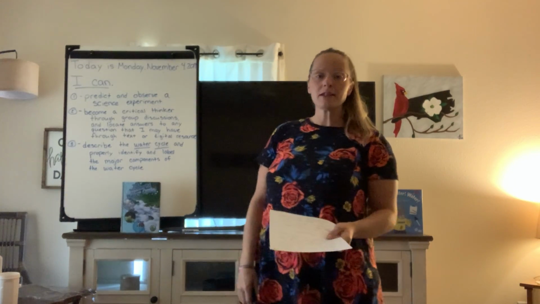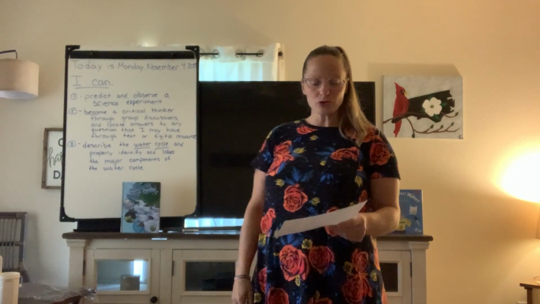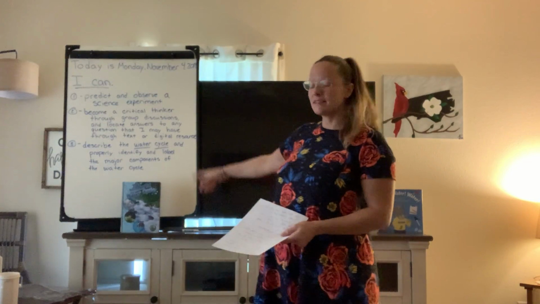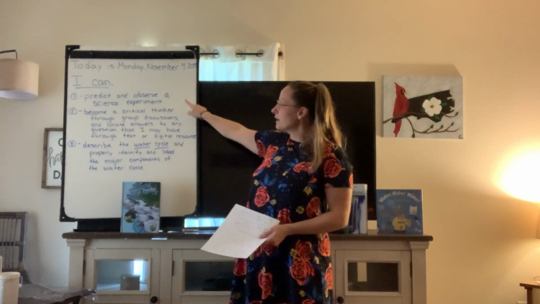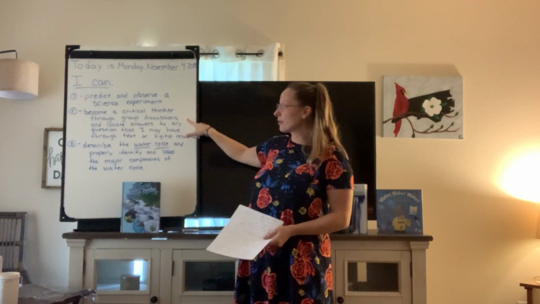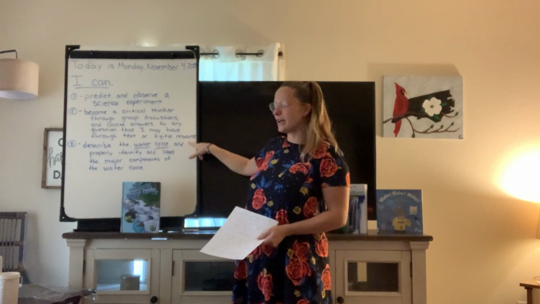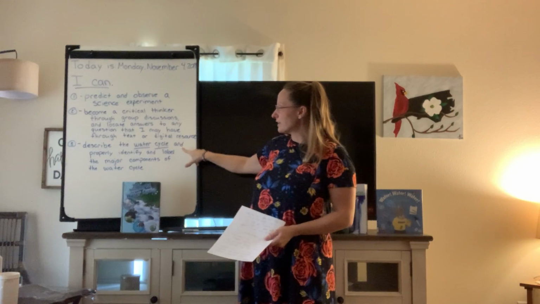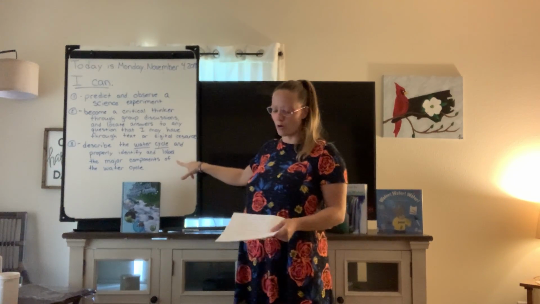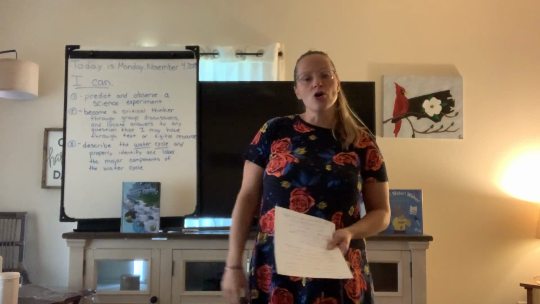In science, we have recently learned about the Earth's place in the universe. And today we are going to learn about one of the Earth's major systems, which is the water cycle. Today's I can statements are: I can predict and observe a science experiment. I can become a critical thinker through group discussions and locate answers to any question that I may have through text or digital resource. I can describe the water cycle and properly identify and label the major components of the water cycle. So before we get started, where do you think water goes after it rains?